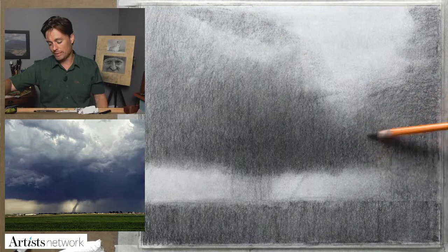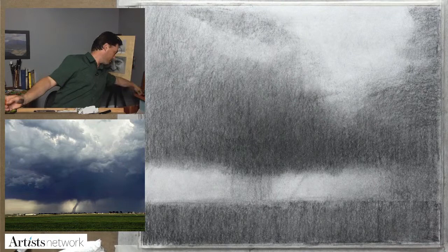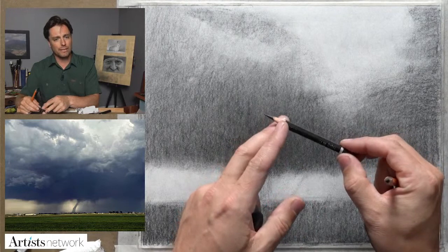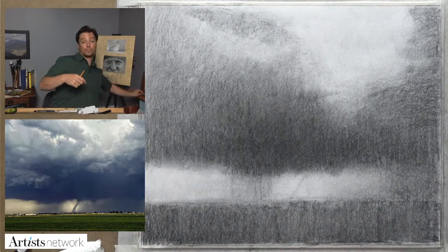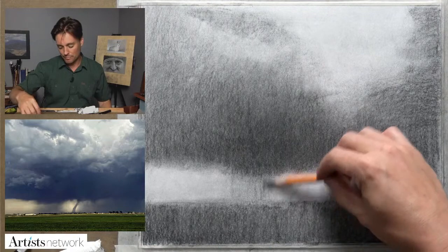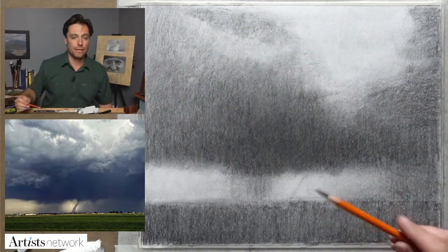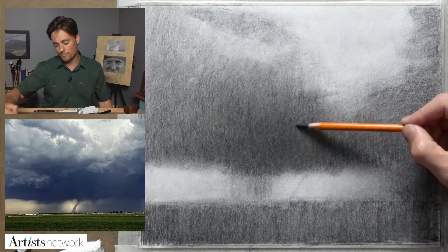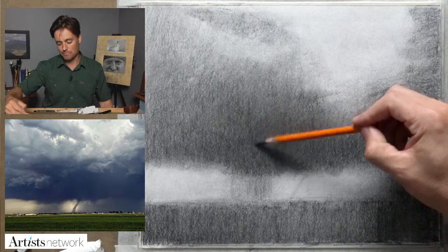I was actually out painting the other day, and instead of using charcoal, I used one of these. I've got a very little bit. This is a Nero Cretacolor drawing pencil. It's more of a wax base, I think, and I really liked the way that worked to scrape away some of the oils and add some layers. So you technically can use it, but it's not something that I have a whole lot of experience with, so I don't want to give you any sort of bad advice about that.